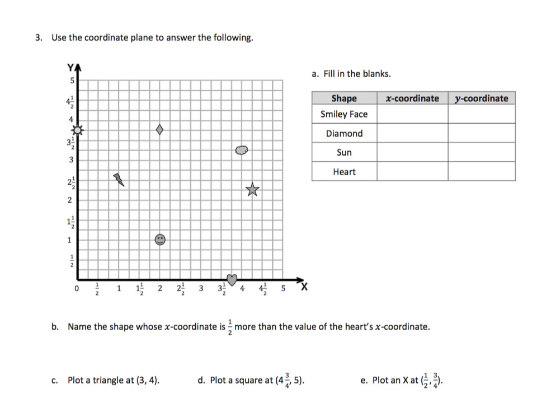Use the coordinate plane to answer the following. A little more practice with this. This time they give us the shape and we're going to have to give the coordinates along the x and the y. The first one is our smiley face. And you'll notice that now we also have units that are a little bit different. Now we're talking about mixed numbers here. We have one-halves. And you'll notice there's two lines between the zero and the one-half. So this must be one-fourth. This must be three-fourths. One and one-fourth, one and three-fourths, etc.